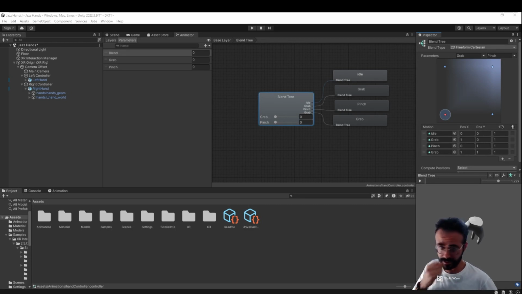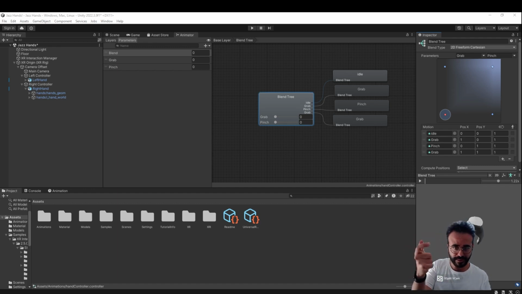So let's continue. Now we are done with making the animation, creating our animator. Now we are going to write a script that will enable us to listen for the button presses on the Oculus controller, the Meta controller. The pinch press, depending on a float value from 0 to 1, will activate this animation.